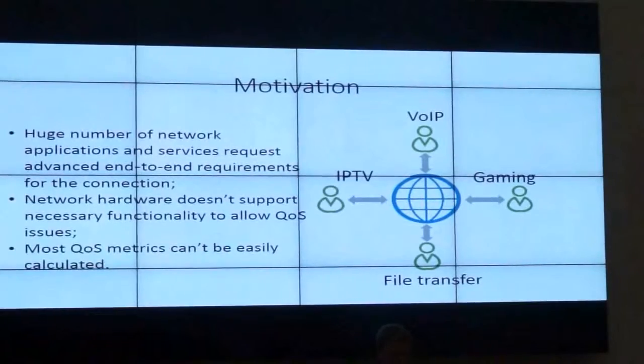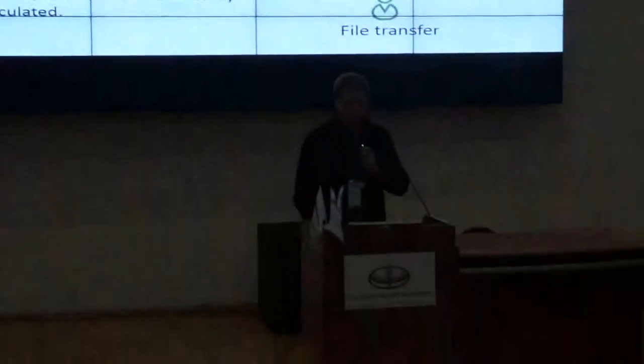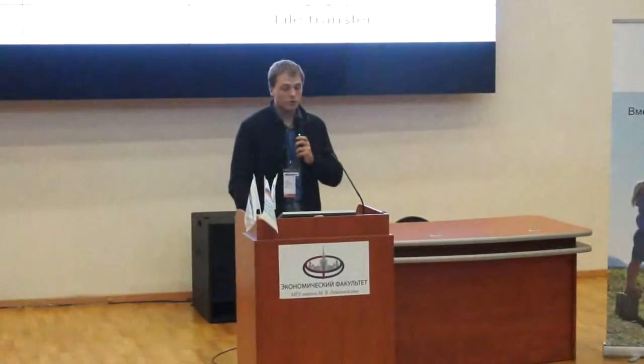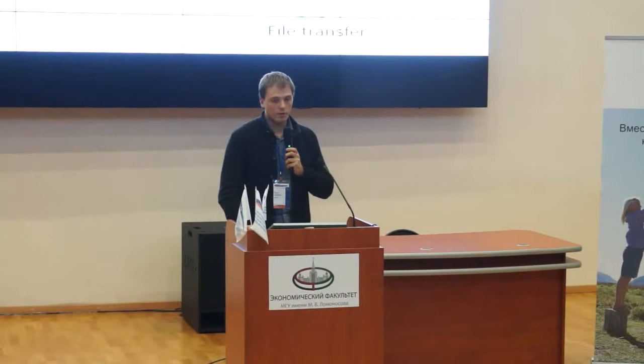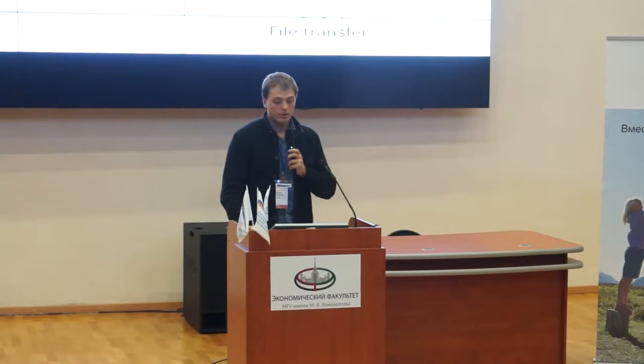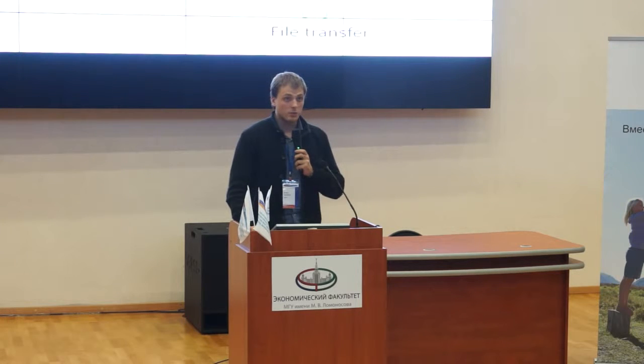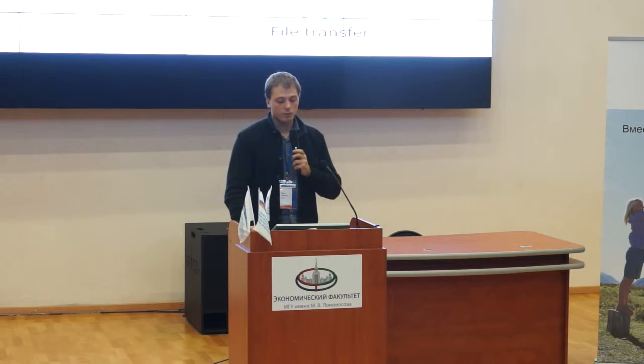So, a huge number of interactive network applications creates an increasing demand for advanced control over the quality of connection from the network infrastructure. However, it's a hard problem to compute an appropriate data transmission path and to configure all the network devices along this path to meet the requested end-to-end requirements of the connection. And it's even harder to establish such a configuration of logically independent network devices to enable dynamic provisioning of the requested connection. Network hardware doesn't support the necessary functionality for quality of service issues.